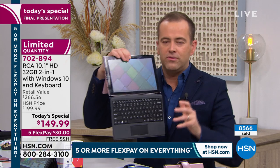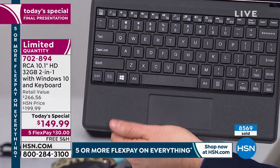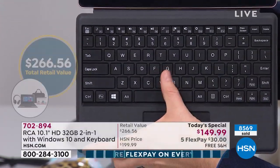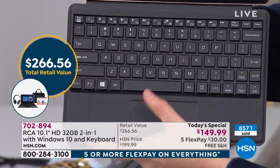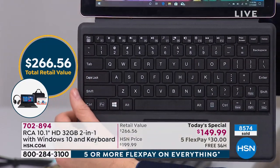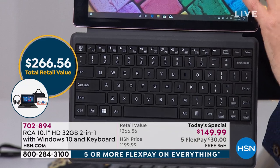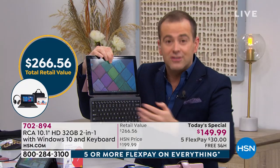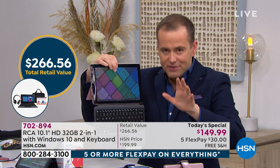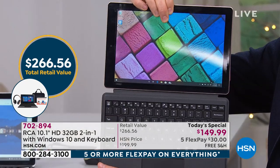The keyboard feels great — a beautiful, soft but smooth and supportive grip, individually tiled keys, and a trackpad. It's not linked with cables or wires. Watch — I pull down: this is my laptop that I'll use at home to write a letter with Microsoft Word or create a spreadsheet with Excel, because they're preloaded, free of charge, never expiring. Then I want to go — I pull down and it instantly becomes an all-singing, all-dancing tablet.